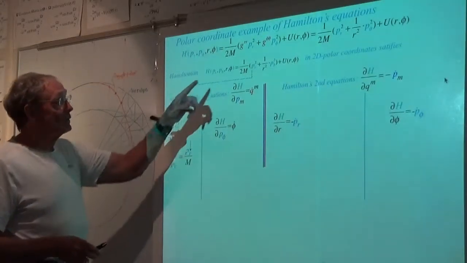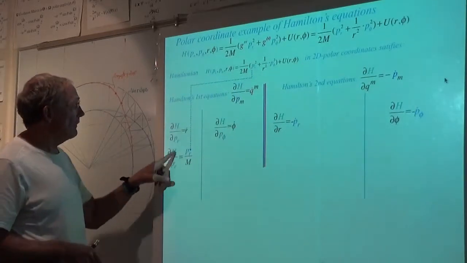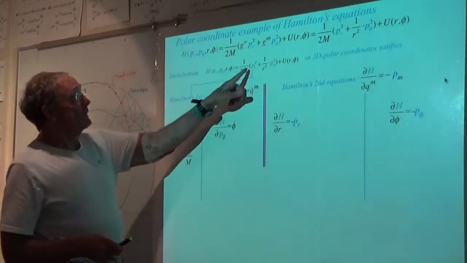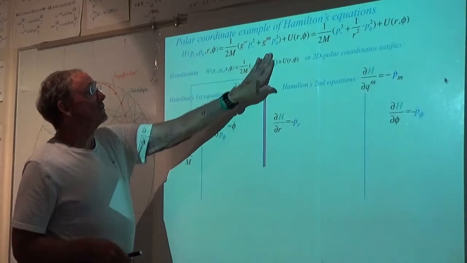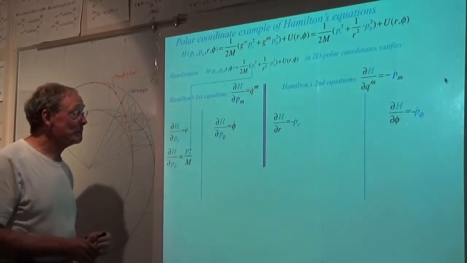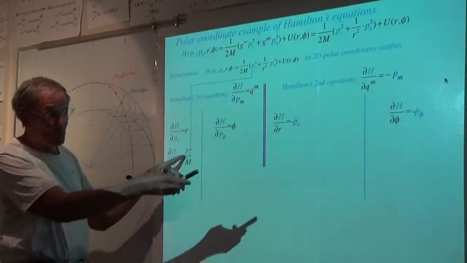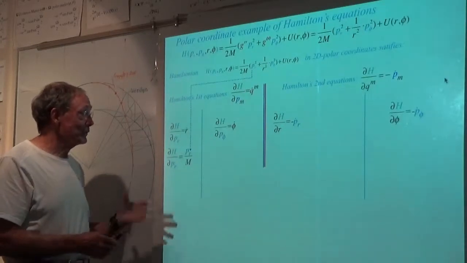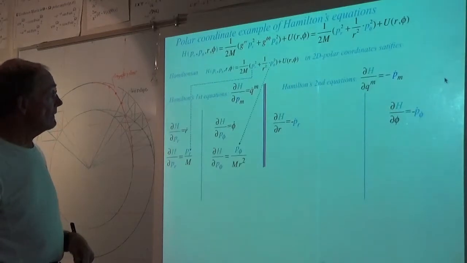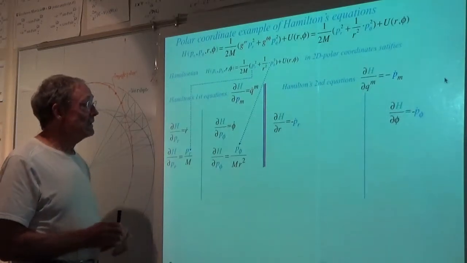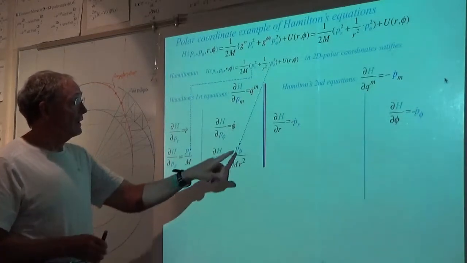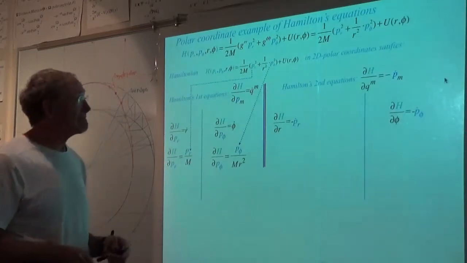Okay? But then we can go back and look at the Hamiltonian and say, oh, what is the partial of h with respect to PR? That's easy to do. Okay? We got 2 PR for a partial derivative, nothing from that. Then the 2 cancels the 2 and we end up with PR over m. Okay, remember from over there the PR is m times r dot, so this is just going to be r dot. That's not too surprising. This one, a little different, okay? This one's giving us that the partial with respect to p phi. It's inverse inertia on p phi, okay?